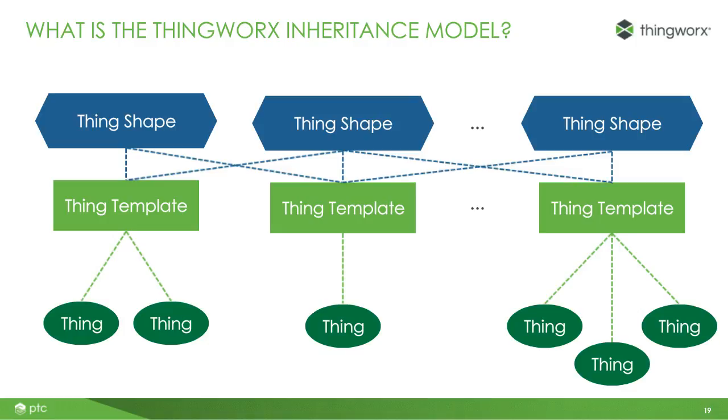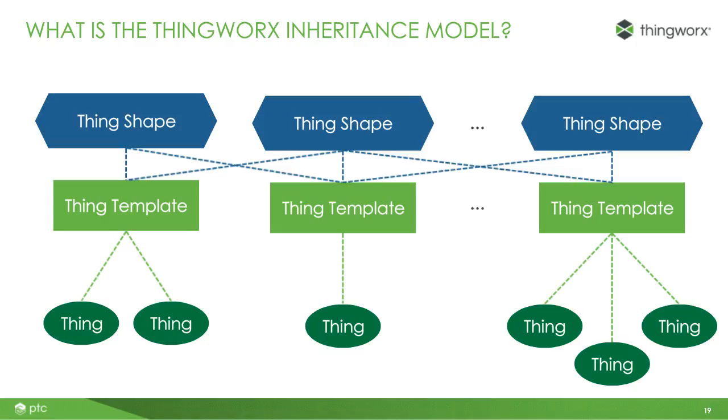So our thing templates may actually inherit directly from another thing template. For instance, you might have some kind of semi-generic thing template for a machine, which then ends up getting inherited by a more specific thing template called an assembly machine. And then in that case, the assembly machine will have all of the common machine elements from the parent, but has then also added additional functionality that is specific only to assembly versions. And you're basically ending up in a parent-child type relationship when you're doing something like that.